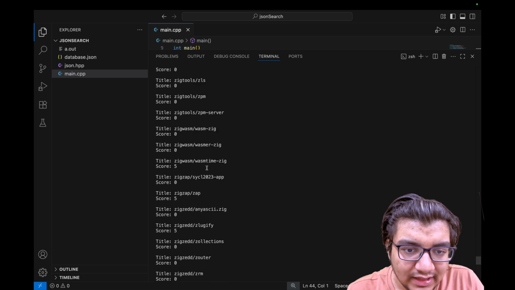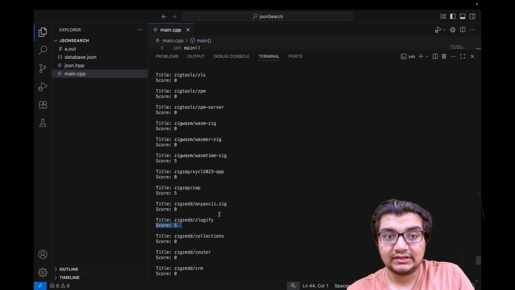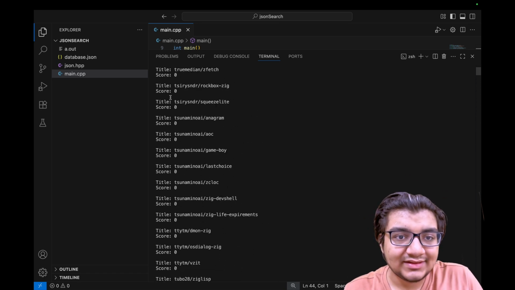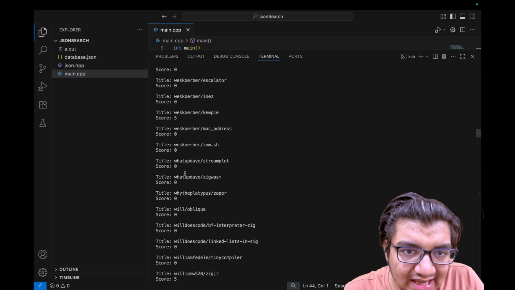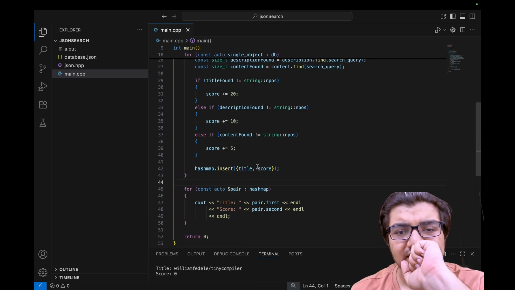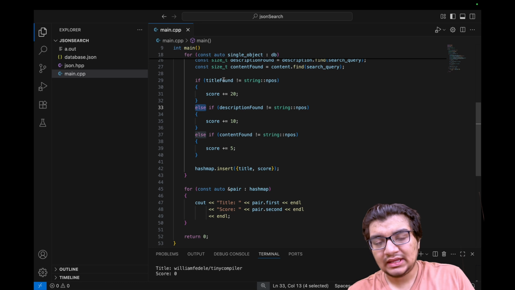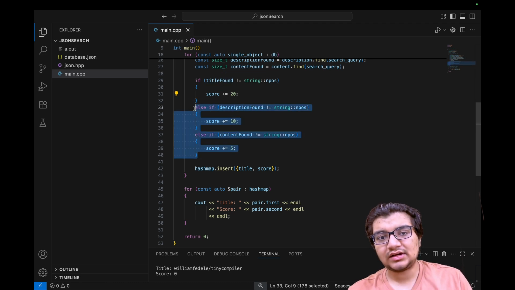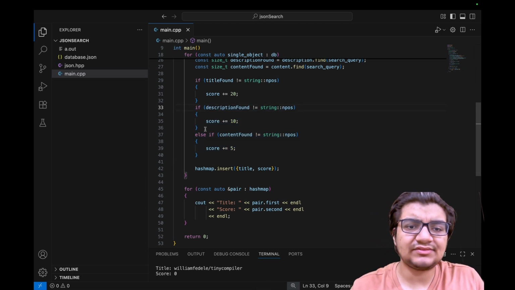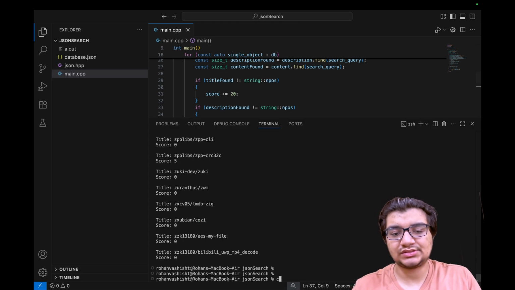So do we have any scores? Okay, so we can see a 5 score. Maybe inside the content they have written hello, right? And I cannot see enough scores. The reason is, obviously, why have we placed this inside of an else if statement? If we find in title, the score will be plus equal to 20, but other conditions are not being met. So let's just remove the else if part itself. This would be individual score additions, right?